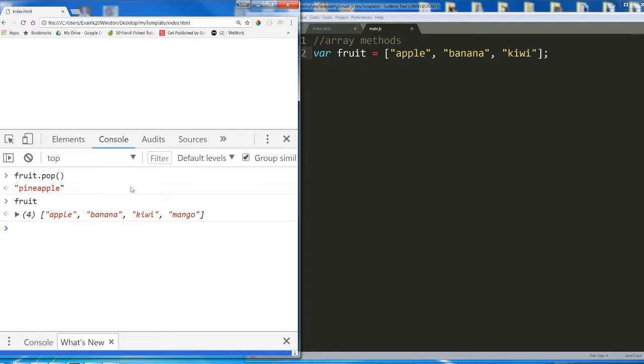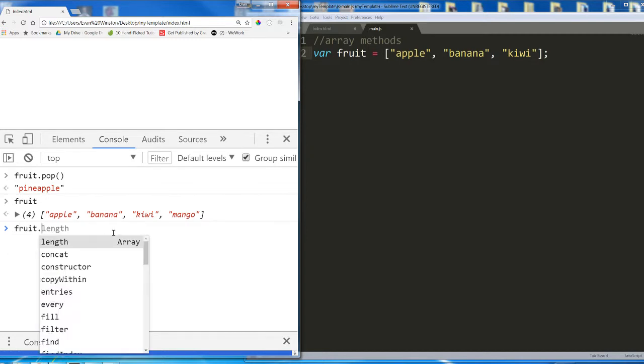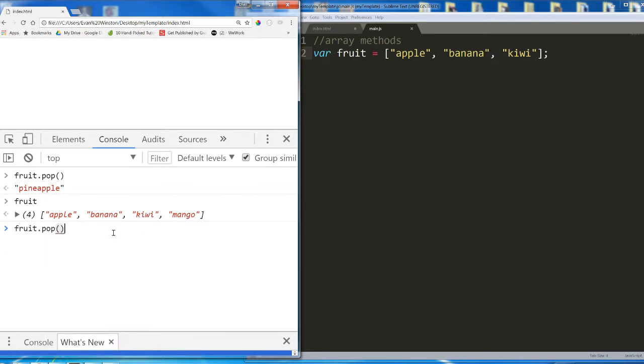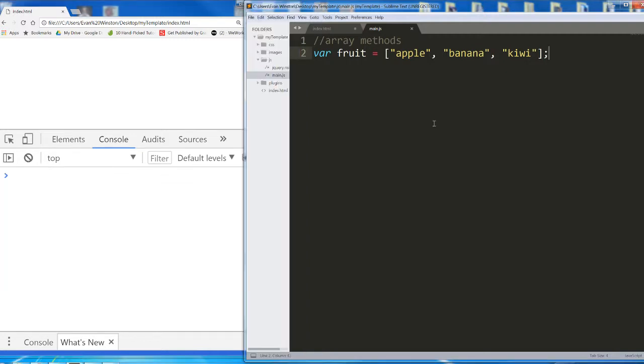Let's try it one more time. Fruit.pop. We should expect to see mango. And we do. And fruit is back down to the original apple, banana, kiwi. So that's .pop. .push. .pop.